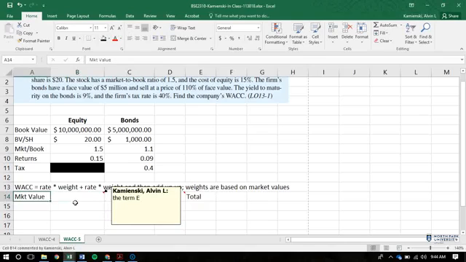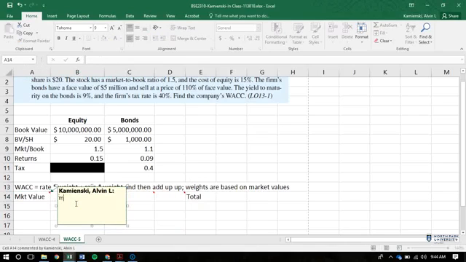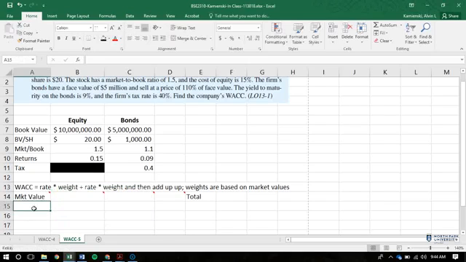Well, in order to get market value, it is always just equal to the number of securities, whether that's stocks, shares outstanding, or that's bonds issued and outstanding, times current market price. Shares times price. That's all market value is. But that means we need to have two separate inputs into each in order to be able to get market value. So let's parse those out. Number of securities and then current price.